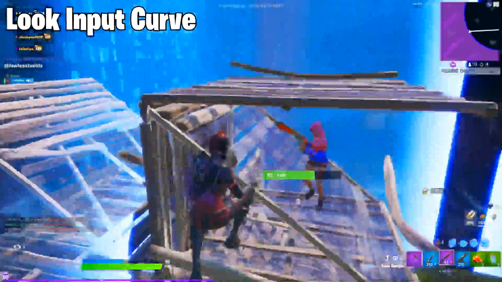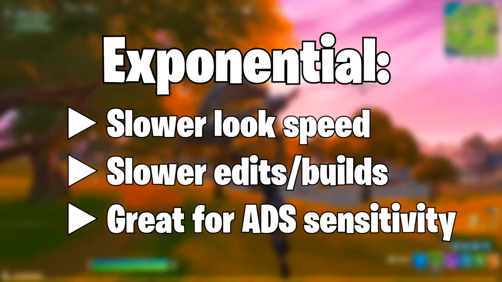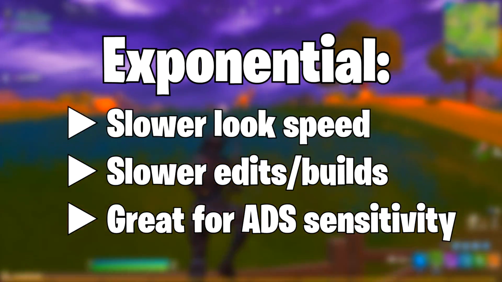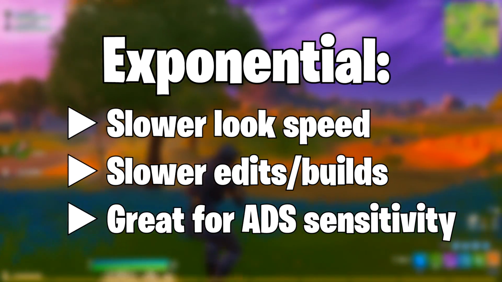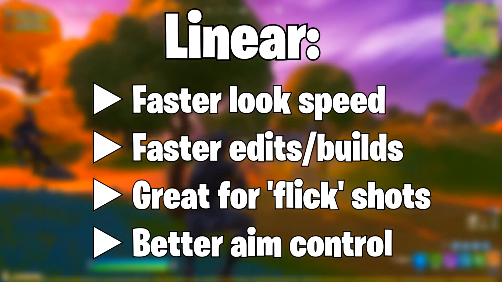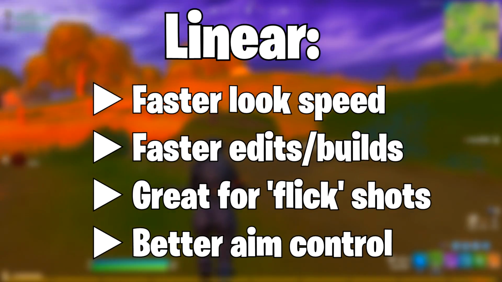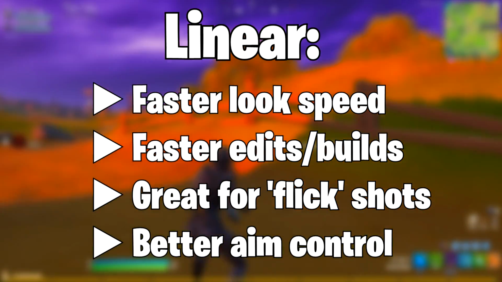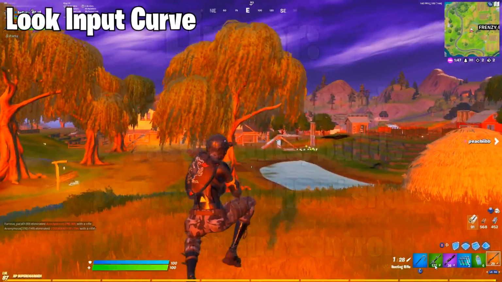Now, exponential essentially means that when you move your analog stick all the way to the right, for instance, the game would react as such. And also, if you were to move your analog stick just slightly, the game would look just slightly, it would turn slowly. Whereas linear basically has more of a raw stick input. If you were to put your analog stick in either direction all the way, the game of course would react as such, but in the instances where you barely move your analog stick in either direction, the game would still act as if you're moving it all the way.